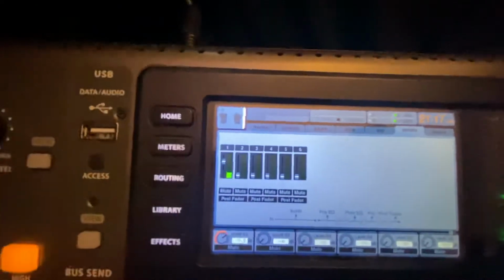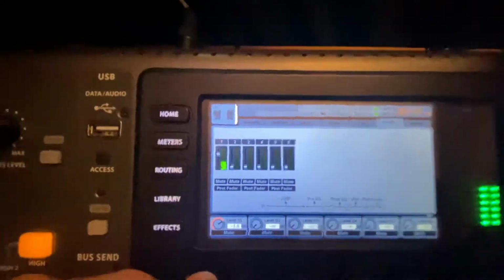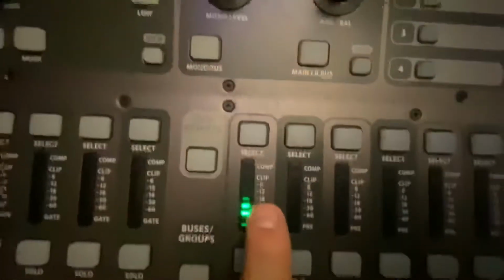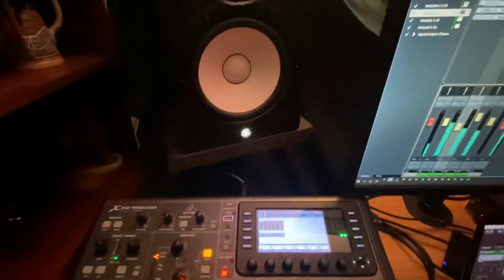The reason why it's already coming out is actually because I have the matrix up. I was testing this earlier. I'm going to turn it down. So I turn up this fader, and now you see there's signal going to it. That's because the home screen of the left-right here is sending to matrix 1. When I go to my matrix page, on matrix 1, I have signal. And when I pot it up, it comes out of the speaker. That's because we routed output 1 to matrix 1.